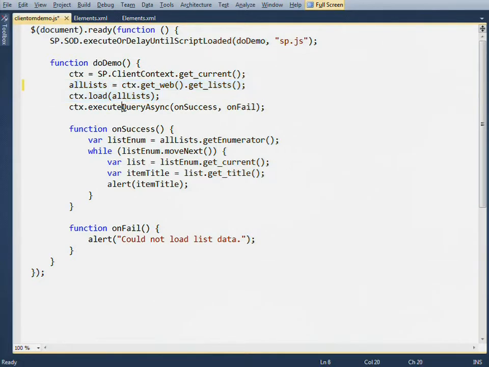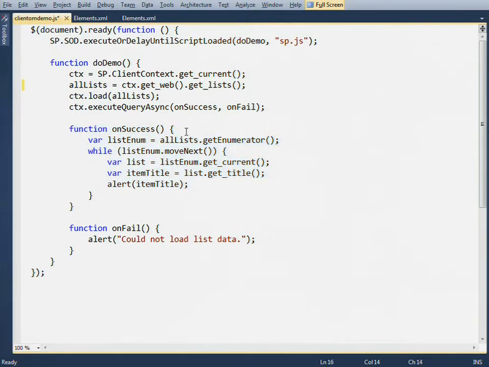So as you can see, there's a method which is called executeQueryAsync, in which we have two callbacks, one for success, one for fail. What's going to happen when we fail? I'm going to display the message, could not load list data. If you want to, you can include the exception details, stuff like that. Of course, we're going to hope that we hit the onSuccess method.